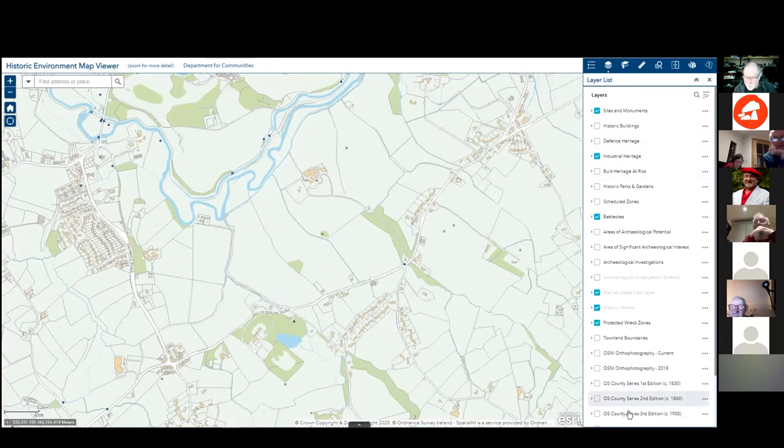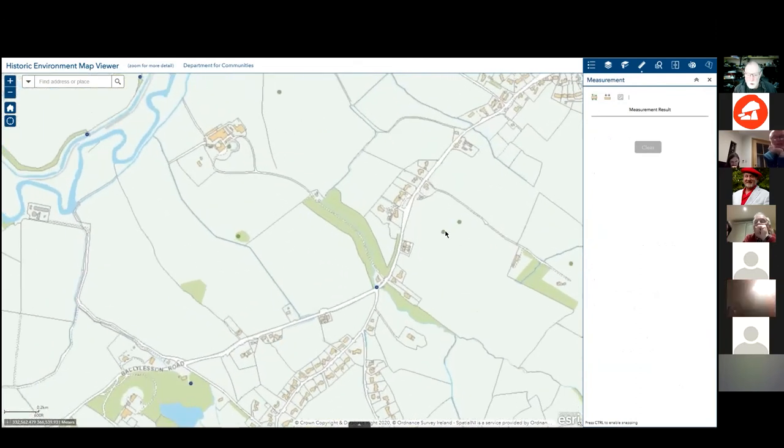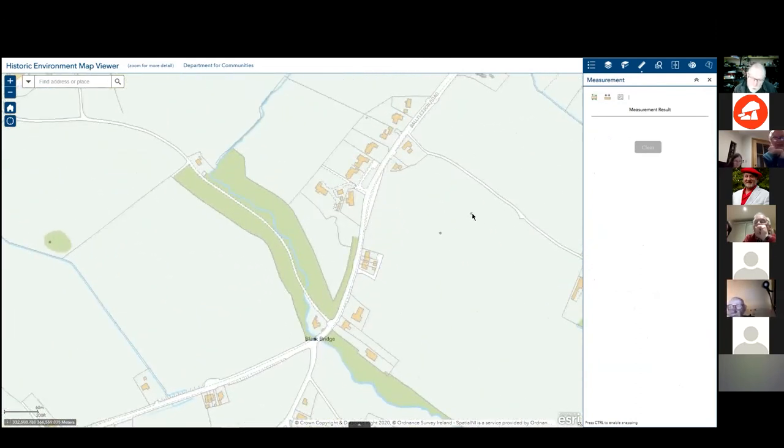Okay, so that's a brief outline of these layered areas, especially the 6-inch maps. It's really going to start to tell a story. The next little icon across on the top is the ruler. It's a measurement tool. For example, if you wanted, and there are those two photograph sets, you can measure the distance between those. The center one is distance measuring. The very first one is an area measuring thing, which you may want to use, but the distance one is quite interesting to use. If you want to know how far those two things are apart, just click it once, choose the measurement unit. I'm going to choose meters.